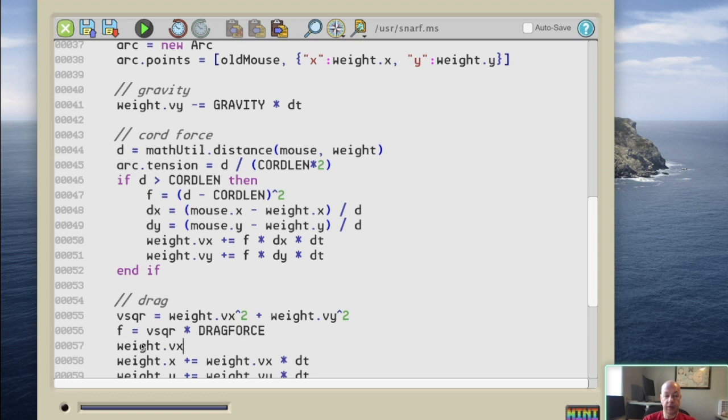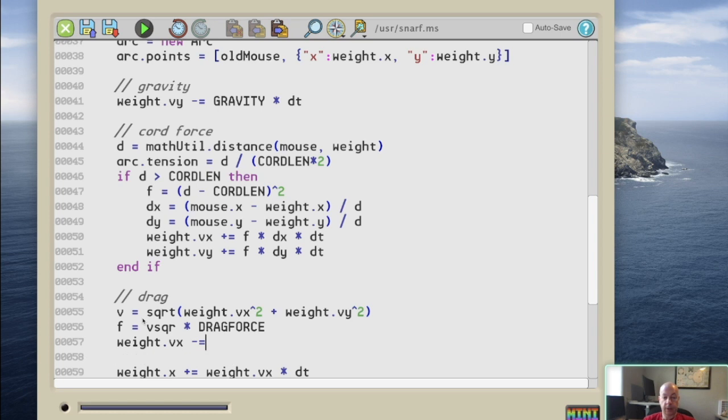All right, weight Vx. Let's see. Do I need a normalized vector here for Vx and Vy? Probably. If I don't, then I'm already multiplying by the Vx and the Vy. So let's do V times.